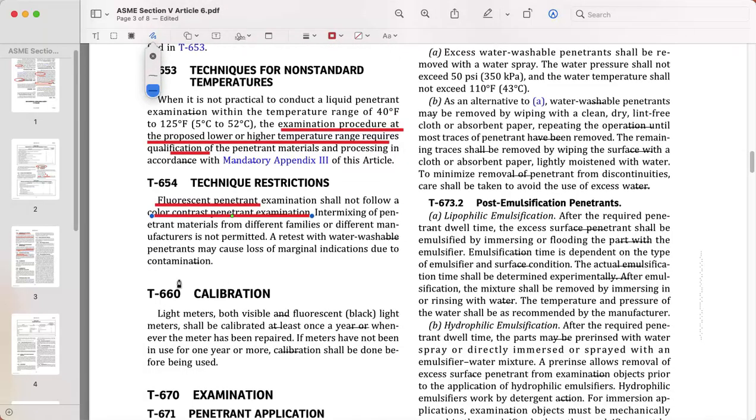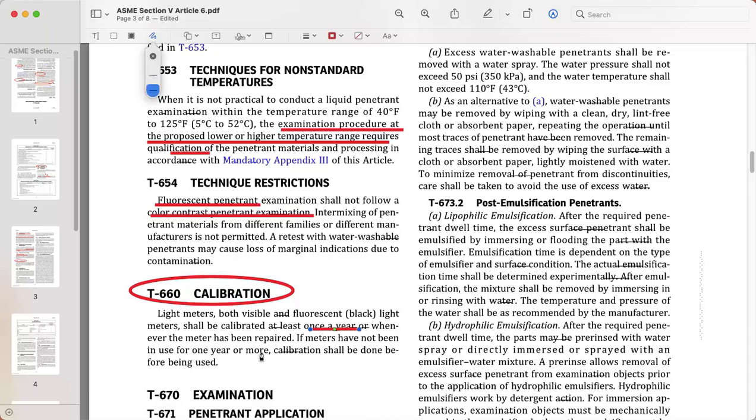Moving ahead, the next paragraph is calibration. So in the calibration, we know what would be given. It would be given how to do the calibration, what to calibrate, what the frequencies are. Let's just read it. It says light meter, whether for visible or for fluorescent, shall be calibrated once in a year.